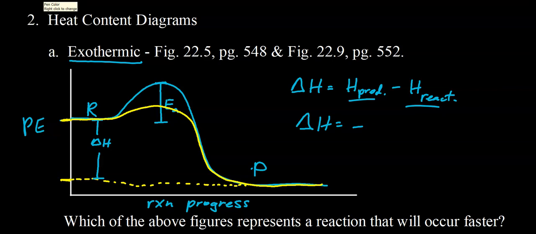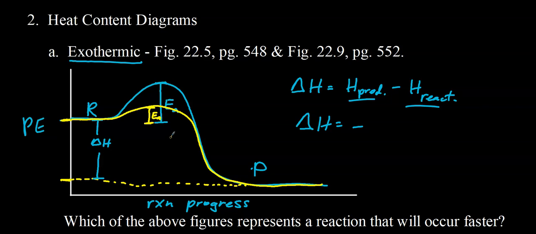What's different? Well, the difference we see is here in our activation energy. So I'm going to label it. It doesn't matter where, I guess. I can label it inside. From here to here is the activation energy for the reaction represented by the yellow curve. So the reaction represented by the yellow curve has a smaller activation energy.